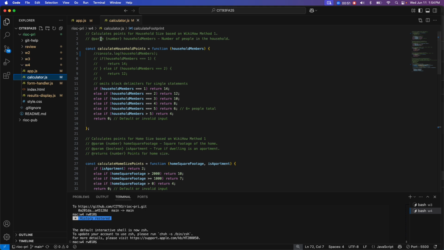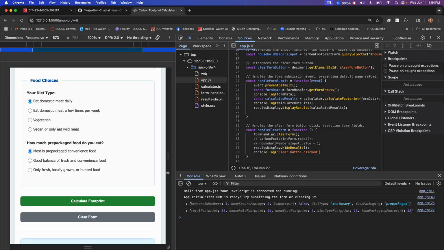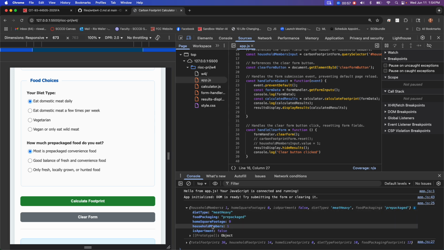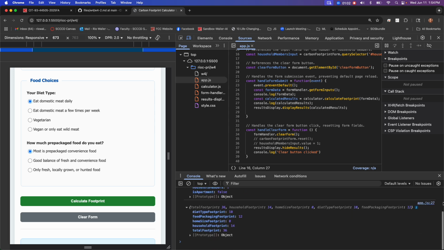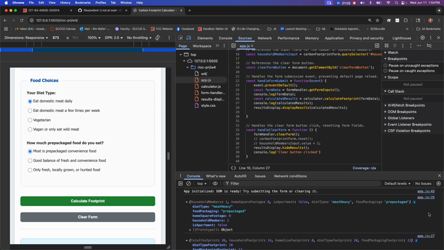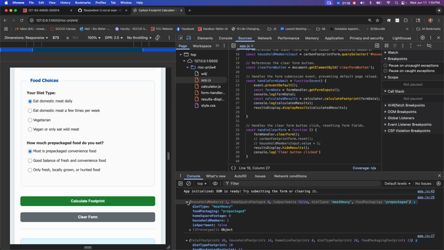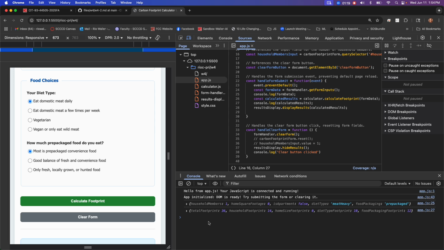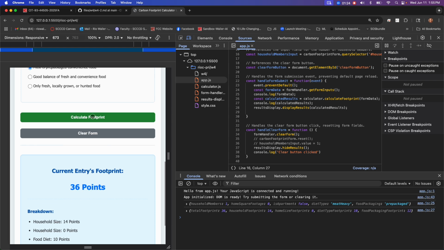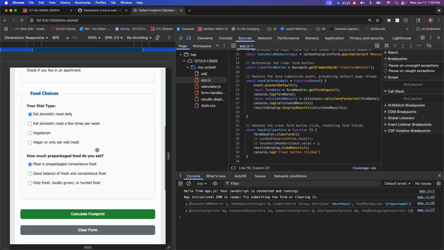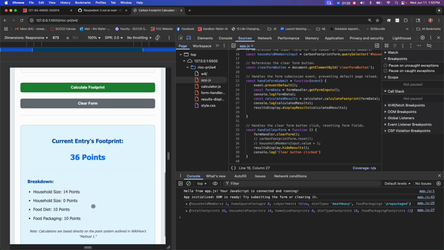So all you want to have right now, just to play with this, is only the form data from the app.js, and then the calculated results also from the app.js. So in this case, all I want you to have are these two console logs, and just comment out the rest of them. And the reason I want you to do that is that we're setting ourselves up for thinking about the long term. So right now, when somebody enters, and I just did a default submission, this is the output.